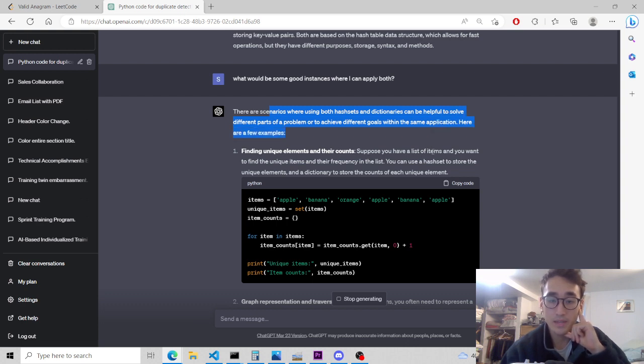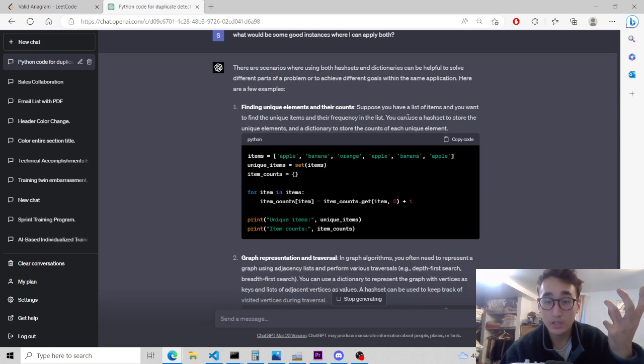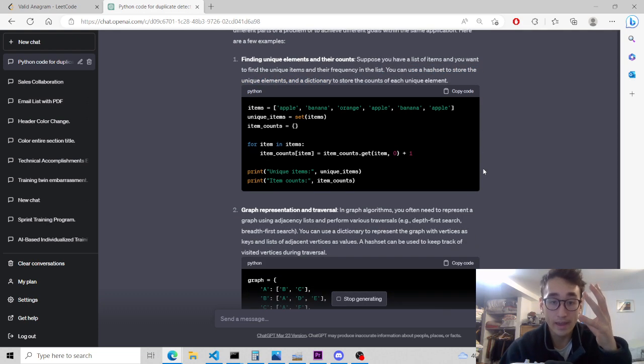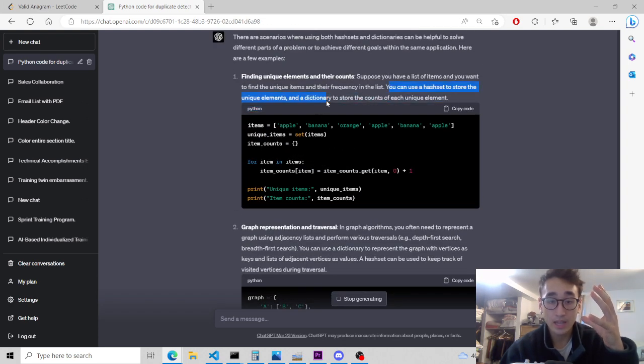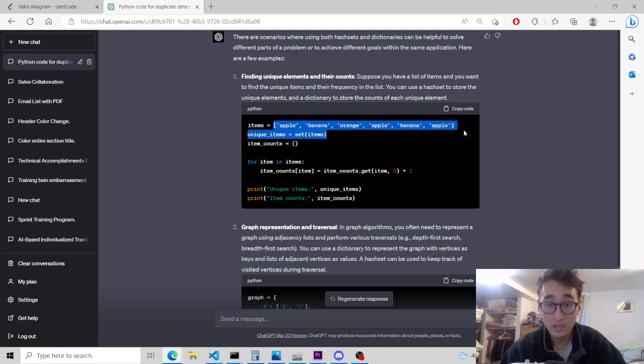Say we have a list of items and we want to find the unique items and their frequency in the list. We can use a hash set to store the unique elements and a dictionary to store the counts of each unique element. So this is just an example of a hash set and a dictionary. We have the items in this list, and the unique items here.